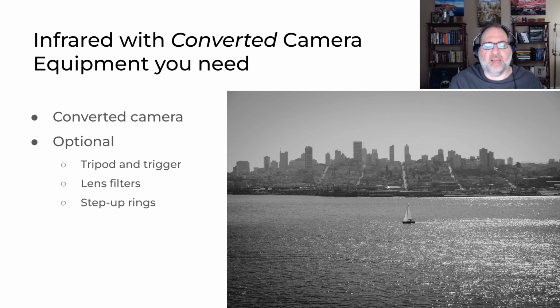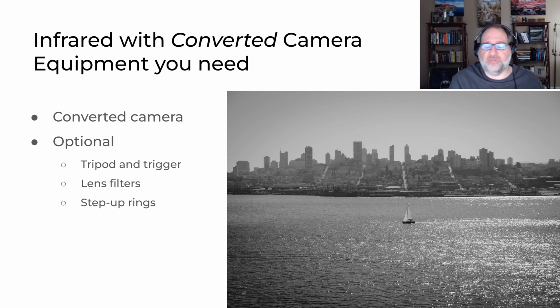So with a converted camera, you're going to need to convert a camera. You could do it yourself, you could pay to have it done, but you'll need to have that camera modified. Some things become optional. You probably don't need a tripod now because the shutter times are now going to be comparable to visible light photography. And you're probably shooting in broad daylight a lot. So you don't need a tripod, you don't need a trigger.